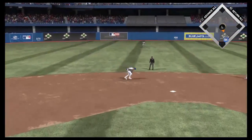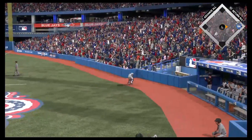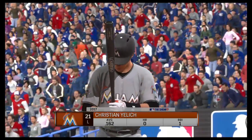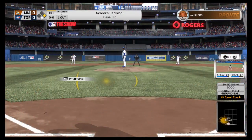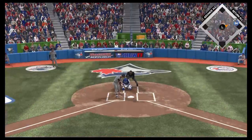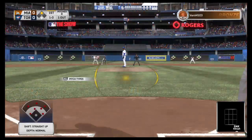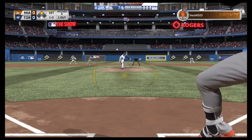Hit back up the middle. There to field it is Tulowitzki. Oh, and he overshoots his first baseman as it's over his head. Fortunately, the catcher's there to back things up. In is Christian Yelich. First shot for him here with a runner at first now and one away. From the belt, the pitch. Oh, wild pitch, but the catcher is able to knock it down. And forget about the double play now as he'll move up to second here on the wild pitch.